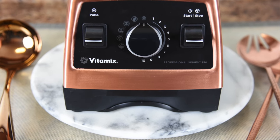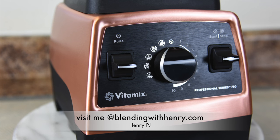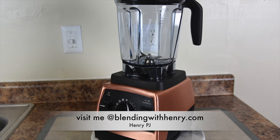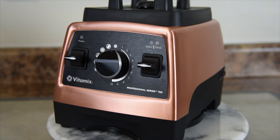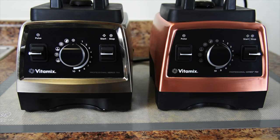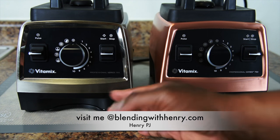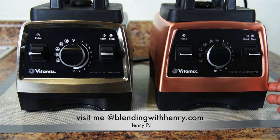If you guys are ready to take a look at this machine, come on with me and let's get started. The all-new Vitamix Professional Series 750 Heritage Collection — unapologetically this is the top-of-the-line Vitamix, from its all-metal design motor base to its elegant copper finish that is polished with a clear coat to resist the wear and tear of life in the kitchen. Now, am I seeing double? This is the Vitamix Professional Series 750 and this is also the Vitamix Professional Series 750 — so what's the difference? They both look the same on the outside. This is the original Vitamix Professional Series 750 and this is the new Heritage Collection.